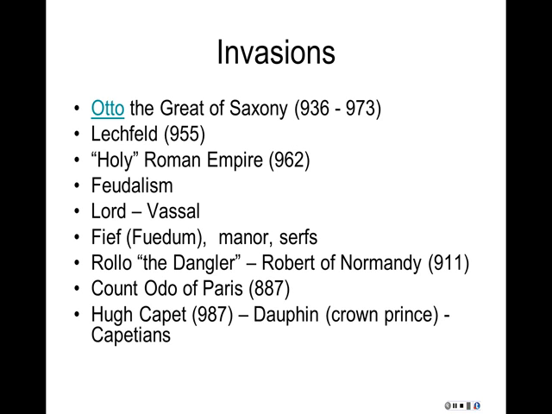The last Carolingians were not too effective. You can tell by the names. Remember we talked about how the Franks were very frank, and the later kings of France who were Carolingians had names like Charles the Fat. Doesn't inspire a lot of confidence, does it? My favorite one, Charles the Simple. They weren't like the Hammer or the Great. They were like the Fat and the Simple. So they weren't exactly effective kings. And basically what happened was that France just fell apart completely. There was a complete collapse of any kind of central government.